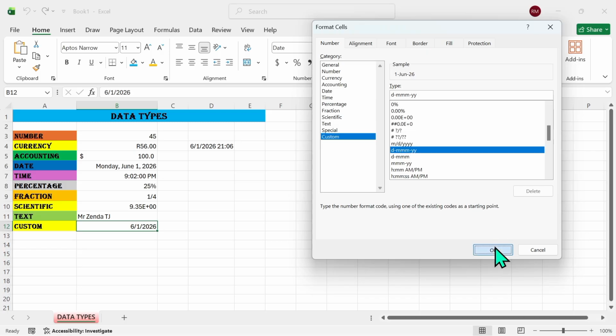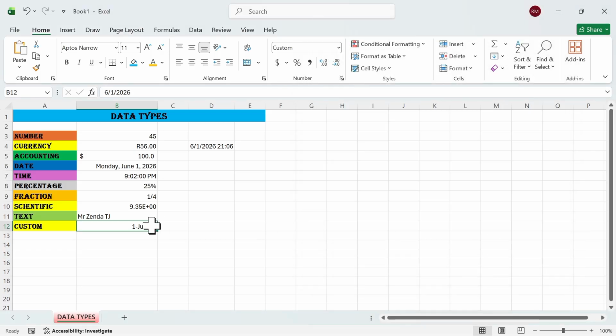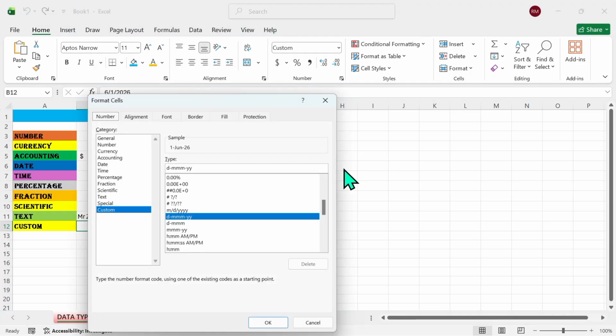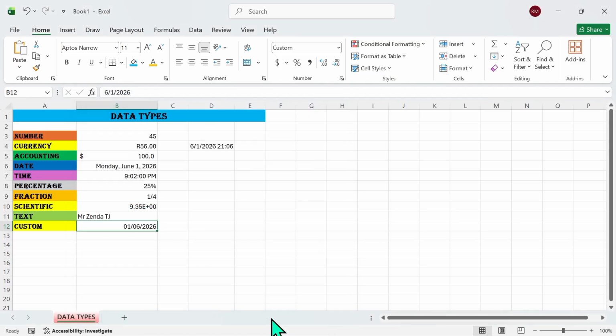Then you can press. This is what you're going to see. If it is not there, you can actually build it on your own. Format cells. Then I can build what I want there. So I want to start with the day/month/year. Okay, and this is what we are going to see. So you can customize anything that you want here to make sure that it suits the needs of your Excel.